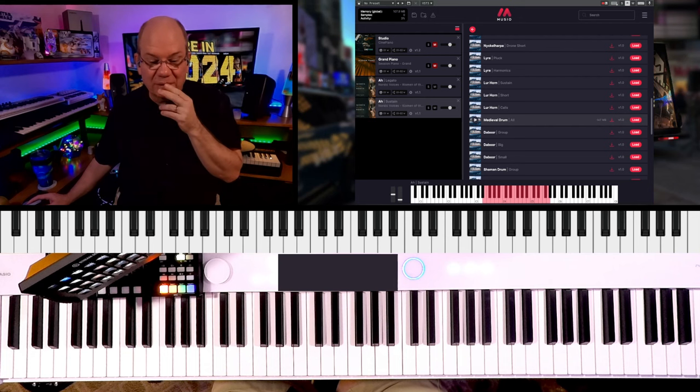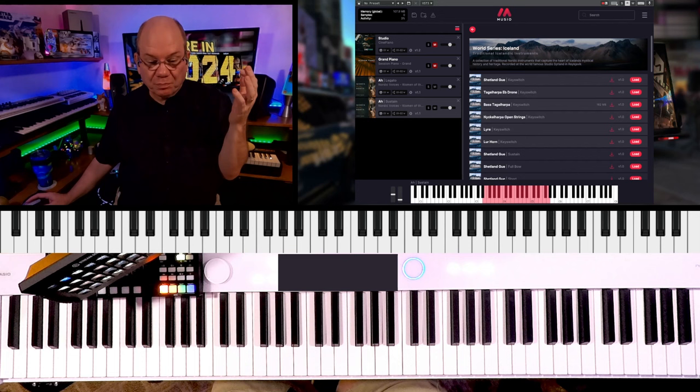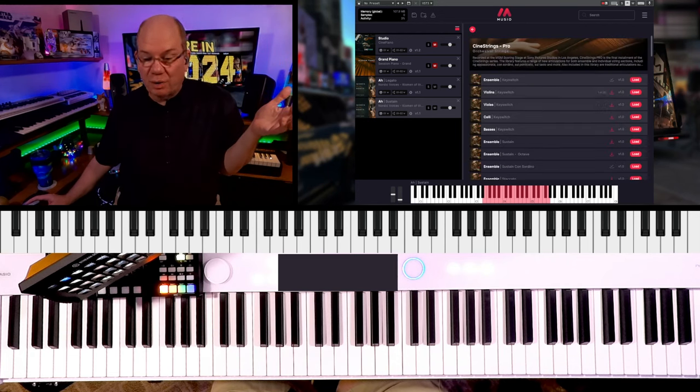And see, that's the thing. We got to explore those. But look at all that. That's very cool Icelandic instruments. But let's just go to CineStrings Pro and let's just load the ensemble.